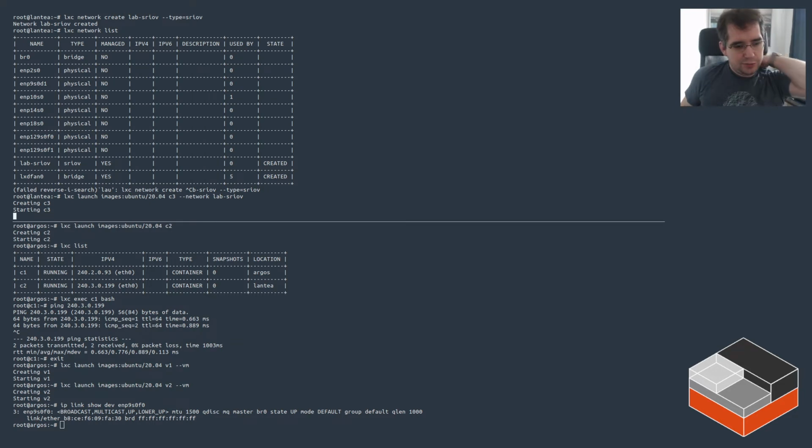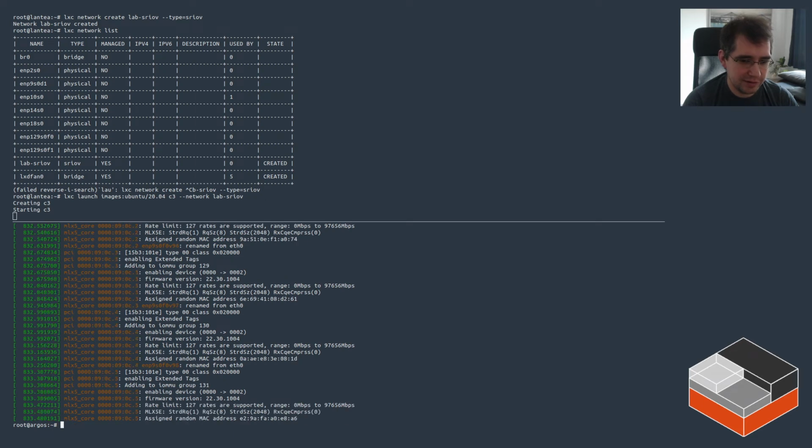The reason why it takes a while is because the first time we use SR-IOV on a given NIC, it needs to actually go and configure that NIC to get split into all of its virtual functions. And I suspect that C3 is going on to Argos, and Argos has network cards that are capable of 128 slices, so VFs, per port. And that means it's now creating a lot of devices.